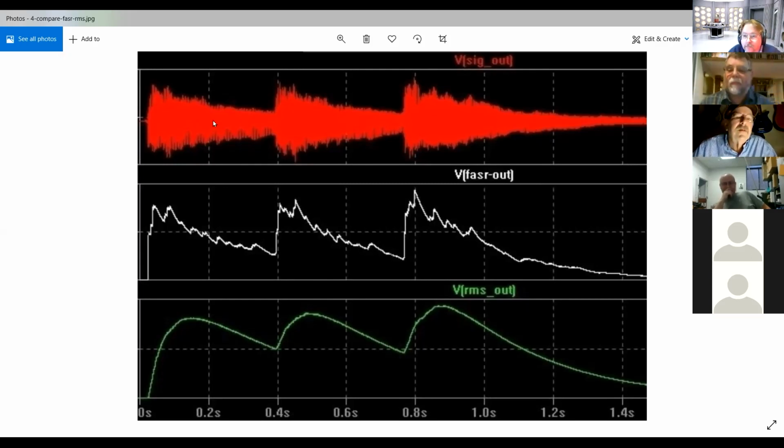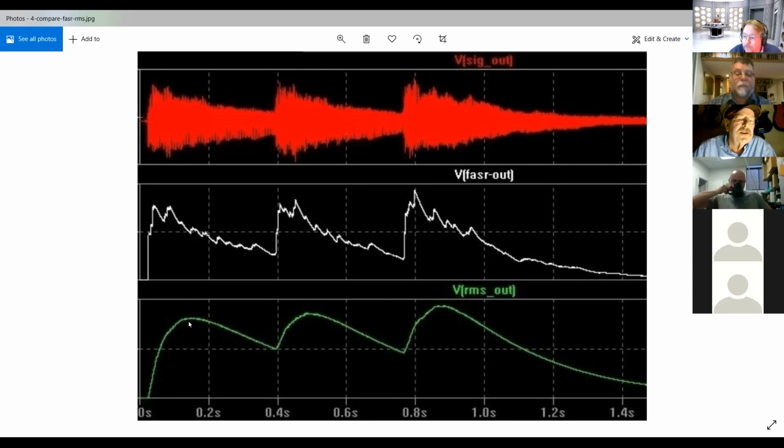Okay. But anyway, this shows you, by the way, three notes on the piano. Middle C, do, re, mi. Notice the envelope follower, which I always just call fast attack, slow release. Notice how it's really following the peaks. This is the RMS, root mean squared. You know what RMS is, you're engineers. You can see this is a lot smoother.